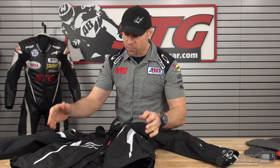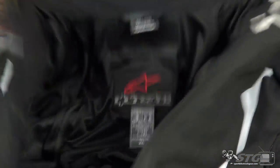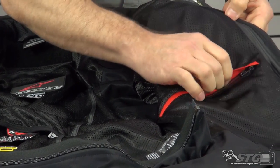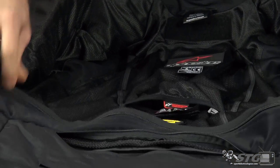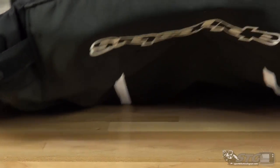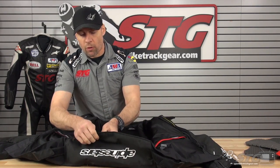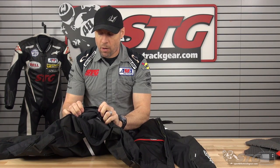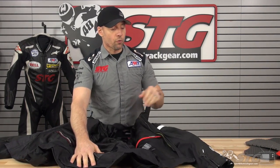Hand warmer style storage pockets on both sides with locking zippers. There's a little higher collar here with padded comfort rolled fabric. Inside the coat is mesh fabric with storage pockets featuring Velcro closure, mirrored on both sides. There's a zip-to-pants attachment that will work with any Alpinestars textile pants. To access the chest armor, open the zipper to get inside the mesh liner. To get to the elbow and forearm armor, undo the Velcro — this gets you in between the Drystar membrane and the outer shell of the jacket, which is where the armor lives if you need to pull it out and service it. On the left sleeve you've got your Tech Air indicator lights.